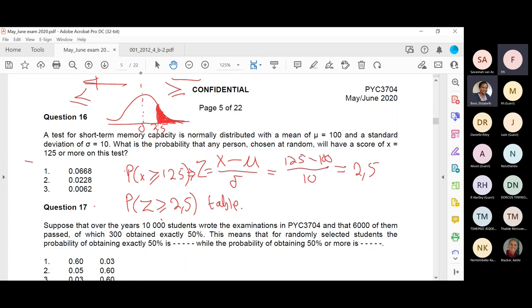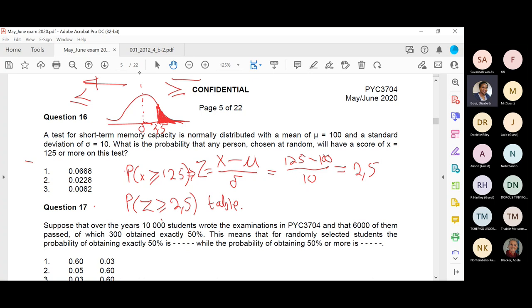So our mean in the middle of our bell shape is zero. Then we look at where our 2.5 is. It's positive, so it will be on the positive side. You can choose where you want to put it. I could also draw it this way, from here, it's my 125, something like that. It's up to you where you want to draw it. It doesn't have to be big or small, but you need to decide where you are drawing the line to show where your 2.5 is.